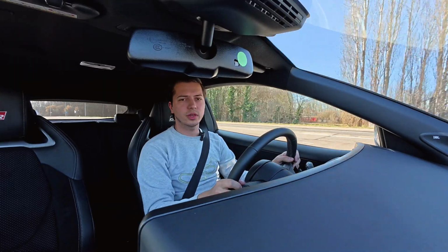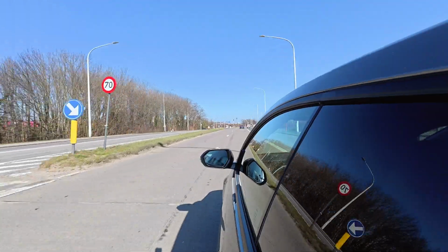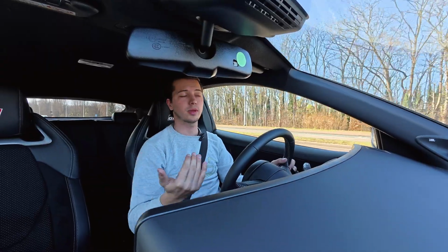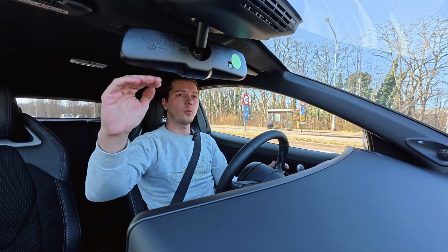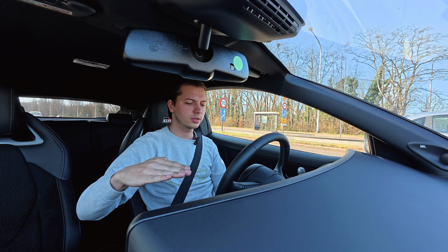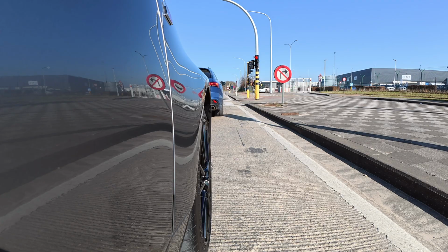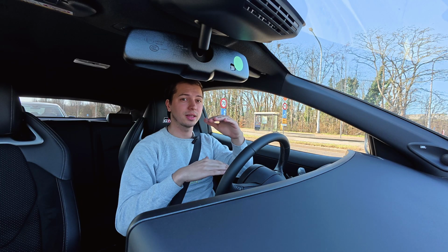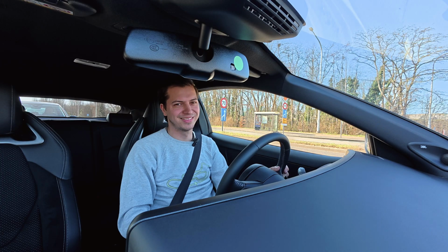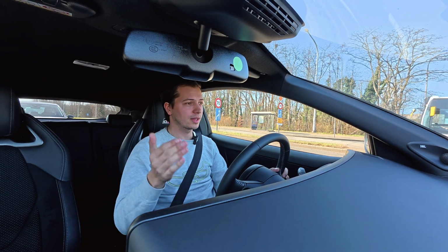Okay, so we are driving the GR Yaris right now, and first things first, what you can see is there's quite a lot of space here. That's because Toyota has listened very much to feedback from everyone driving the Yaris. So the mirror is actually lifted up 25 millimeters. The infotainment has been lowered 15 millimeters. And the seating position has also changed and lowered 25 millimeters. So you're sitting lower, the view is much wider, and it's very much noticeable compared to the old one. Visibility in the back is still quite poor, but what do you want with a small hatchback that has a sloping roof?